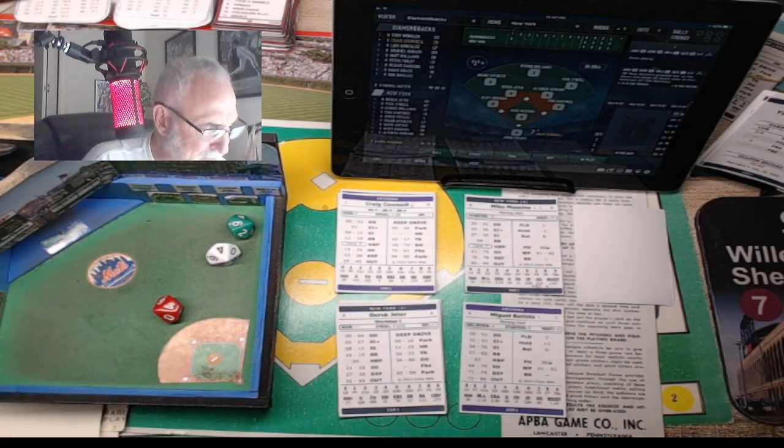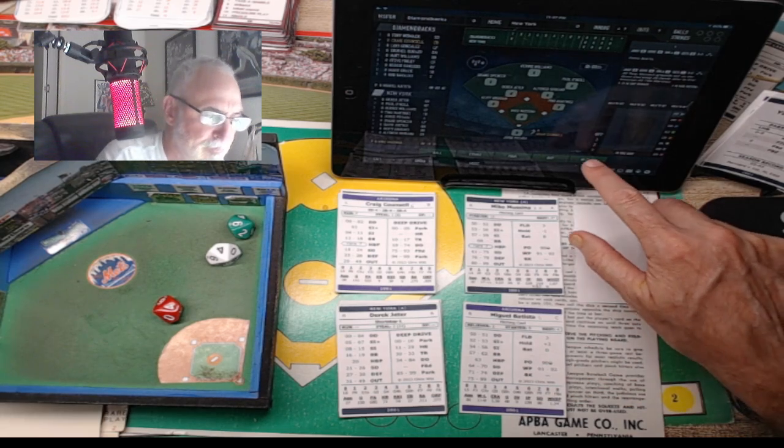And that's a deep drive. One hop off the wall. Williams plays the carom and into second base. Ahead of the throw is Counsell with a double.